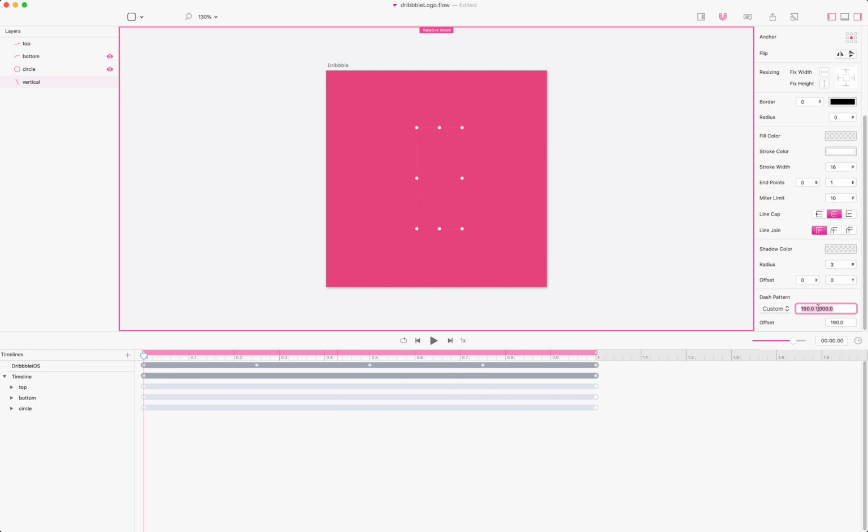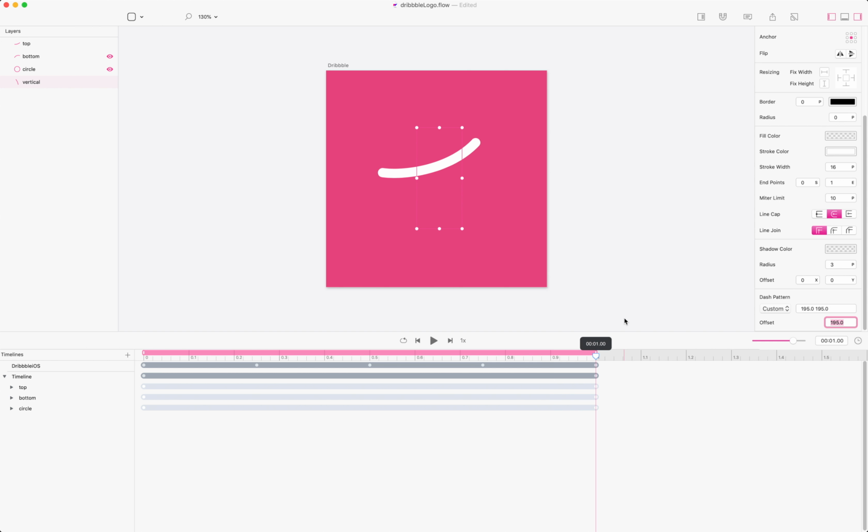Oops. Oh, that's not quite this. That's not quite right. So let's say it's 195. Okay, that looks good. That's at 0, and we want that to go all the way to this point.